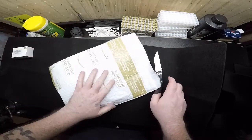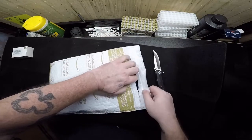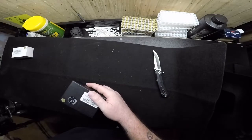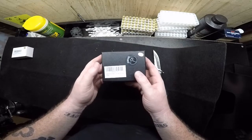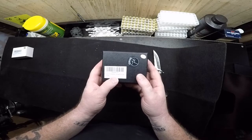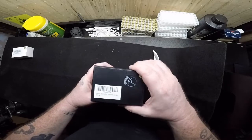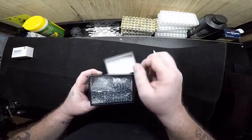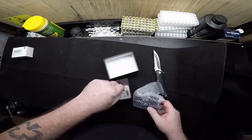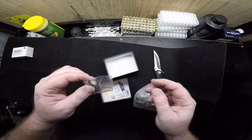Alright, mail call package number two. This is a bigger box. Alright, what do we got here? We've got Feiyachi RS-30 Reflex, co-witness with iron sights. Alright, let's open this up and see what we've got inside of it. It's a reflex sight. Got a few little... those must be the batteries for it.